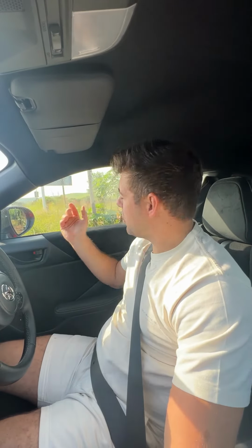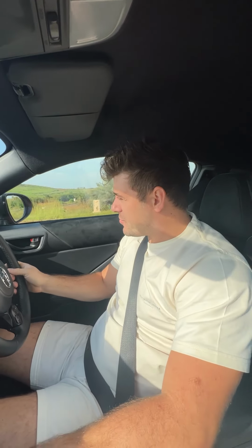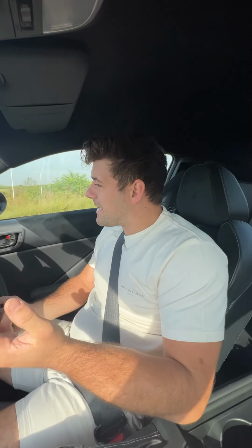You can take any kind of performance dual clutch sports car out, and you can have fun, and it'll go 0 to 100 in a stupid amount of time, but you're just putting your foot to the floor. You're not really enjoying it, engaging it. You're not learning, you're not getting gear shifts wrong. What happens in these kinds of cars is you don't always get it right every time, which makes for a better driving experience. This long pull now here, it's wonderful.